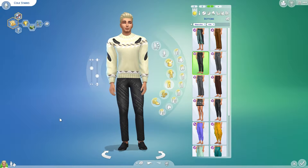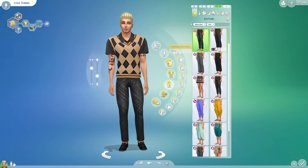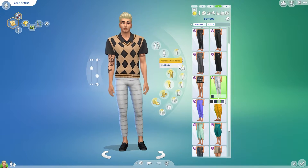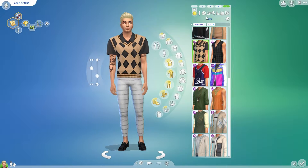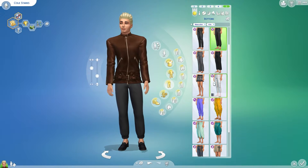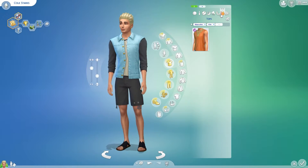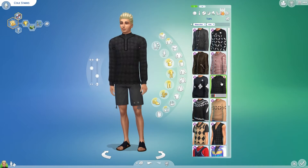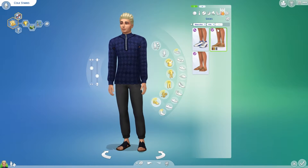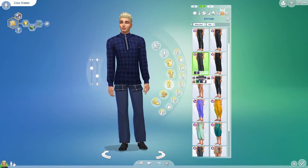Making outfits with all the items was difficult, that's why I ended up using base game. I didn't like the way the pants looked with some of these sweaters — some of the sweaters looked more basic and then you have these crazy pants that don't really go together well. I said in the review I don't really like the pants that much. I was really hoping we'd get some nicer neutral ones. I just want some nice skinny jeans or plain pants for men because I feel like that's really lacking in the Sims.